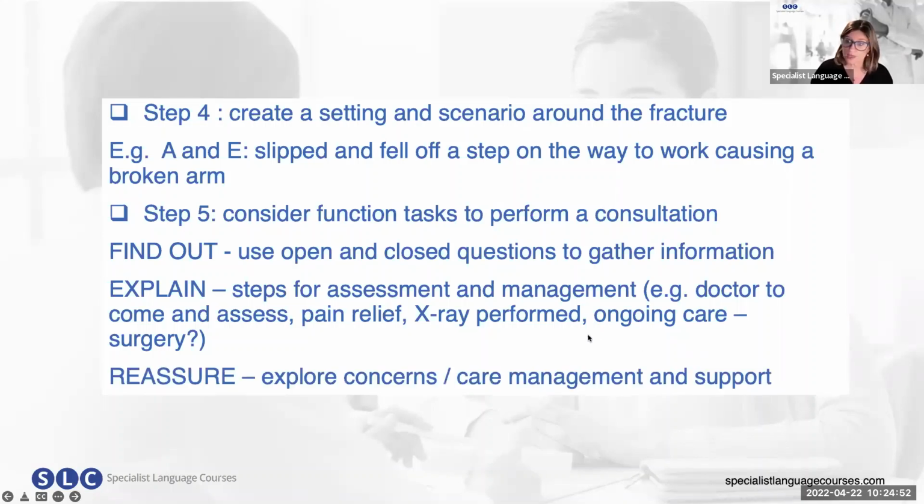Reassure. So we may be looking at exploring the concerns and again the care management, which would come from the patient information leaflet and information videos, and any ongoing support which is already taken from those leaflets. So all the information we need in order to create the role card ultimately can be taken from the patient information leaflet or the patient information videos combined.